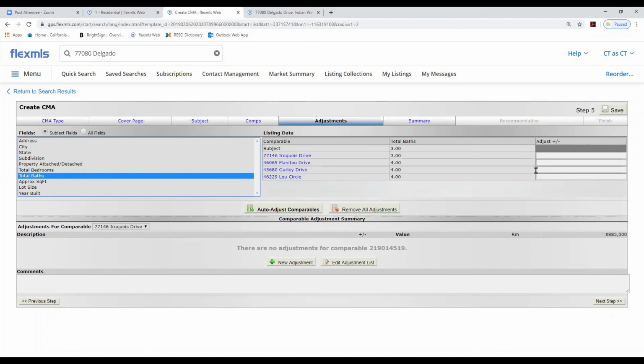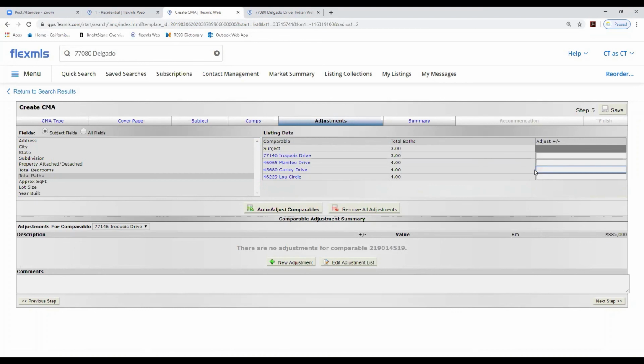So I don't advise using this adjustments tab or this area because you really need to know what a bathroom is worth. But I'm just going to show you, I'm going to make up a price and just show you how you can use this. If you wanted to know that information, maybe your broker knows, maybe you know an appraiser that knows, a builder, maybe somebody you know knows that information. And I will show you how that is used. I'm going to say a bathroom's worth $20,000. So you can manually make an adjustment. I can type minus 20,000 here, and I can manually adjust these listings.